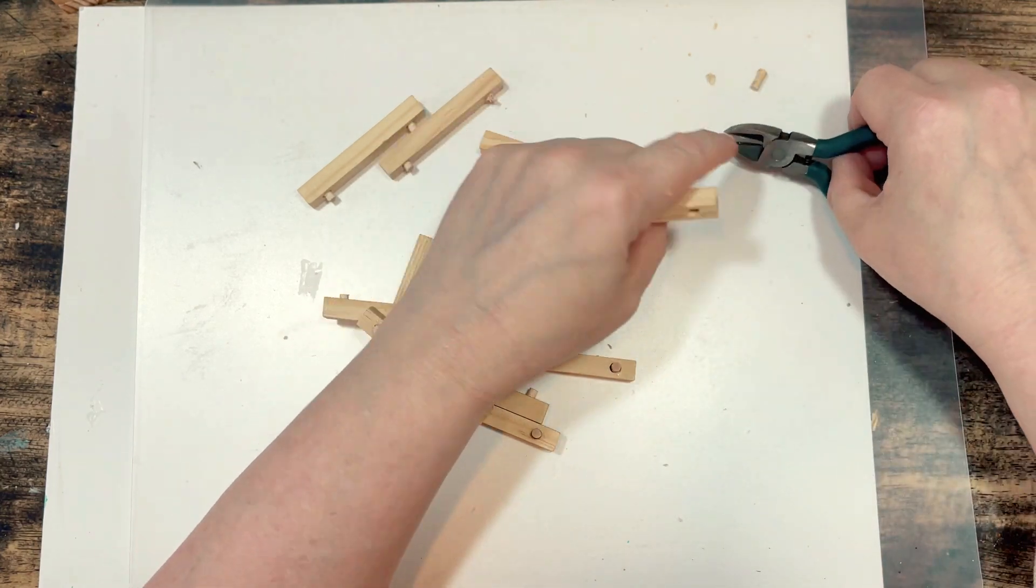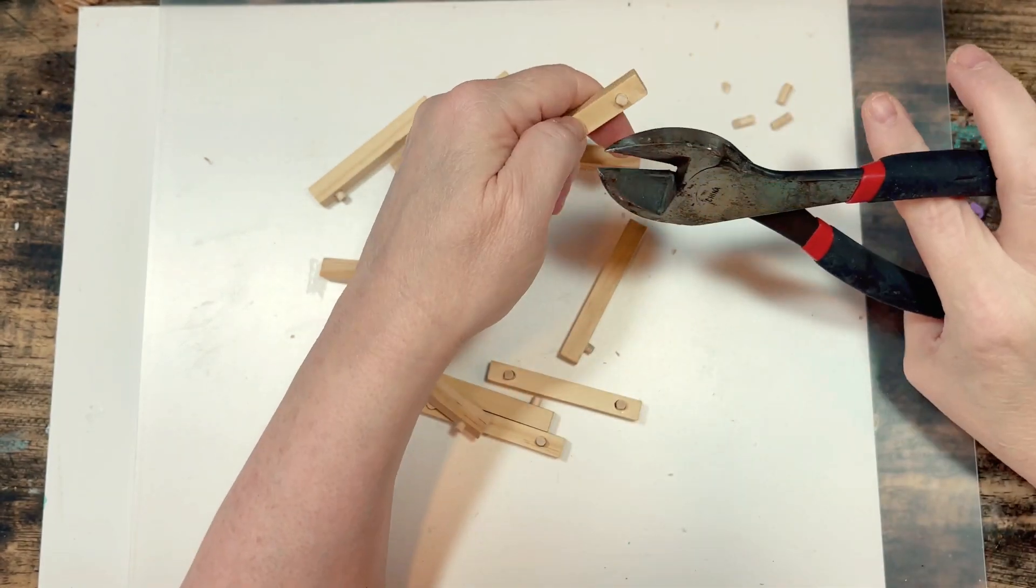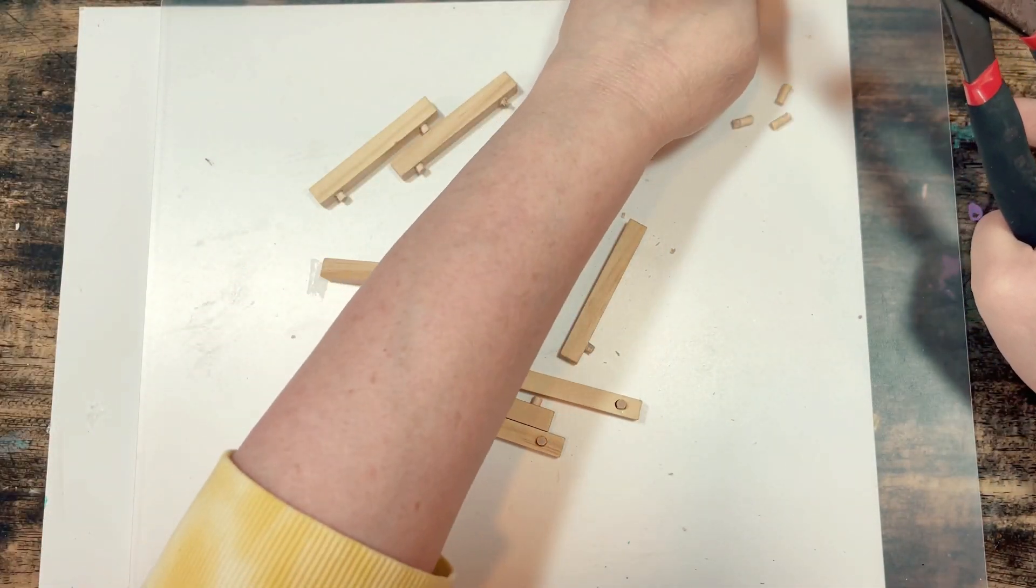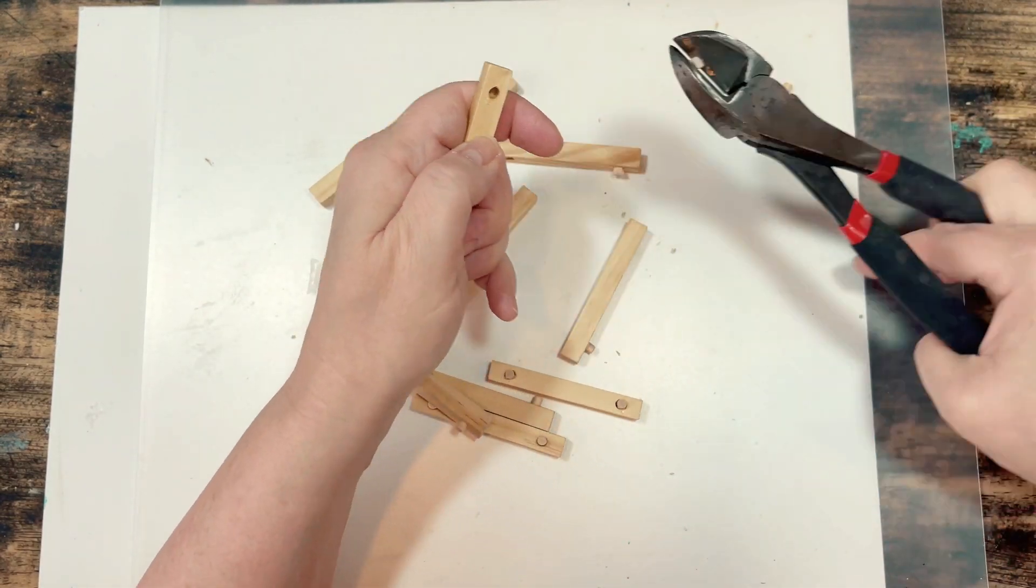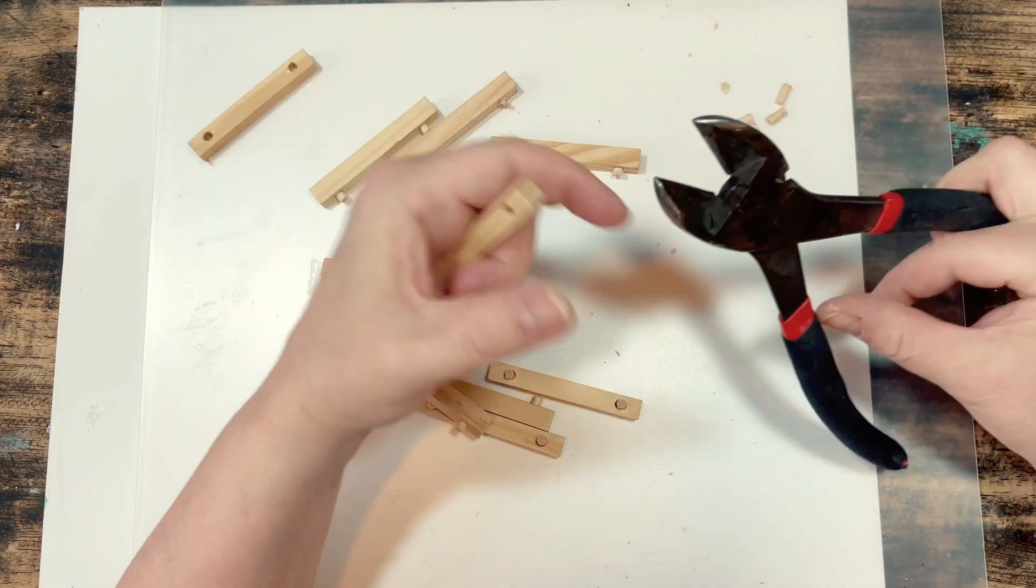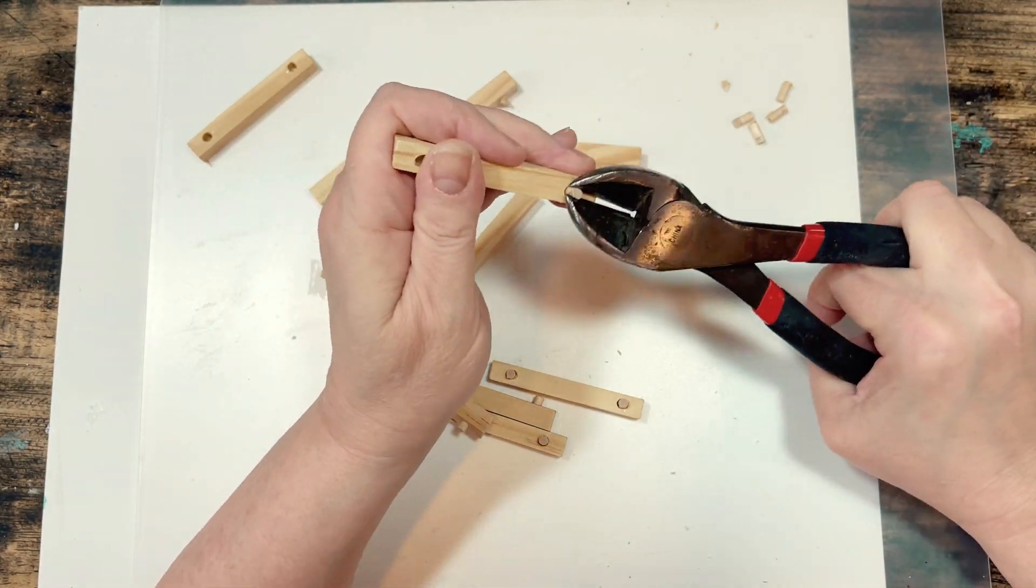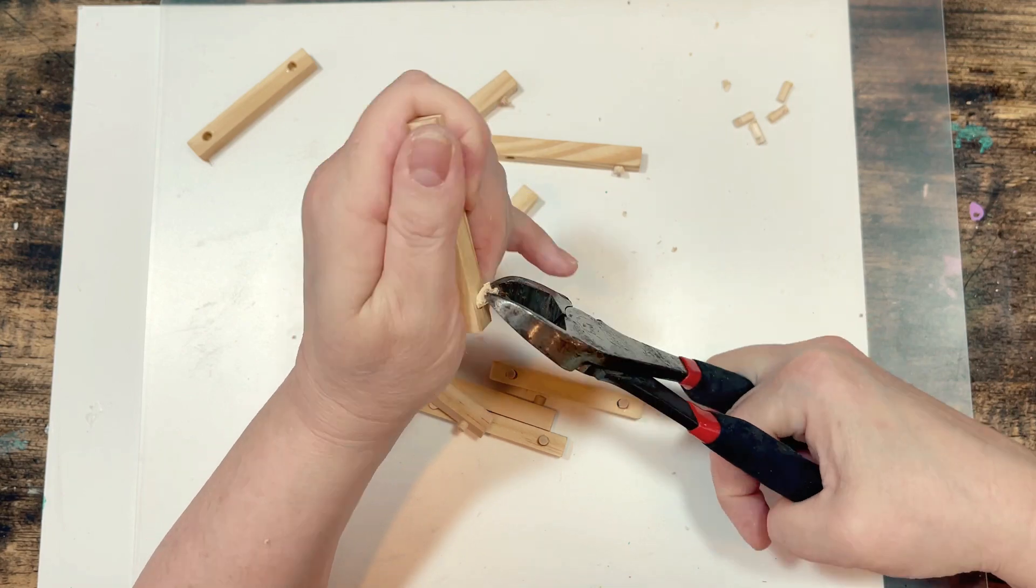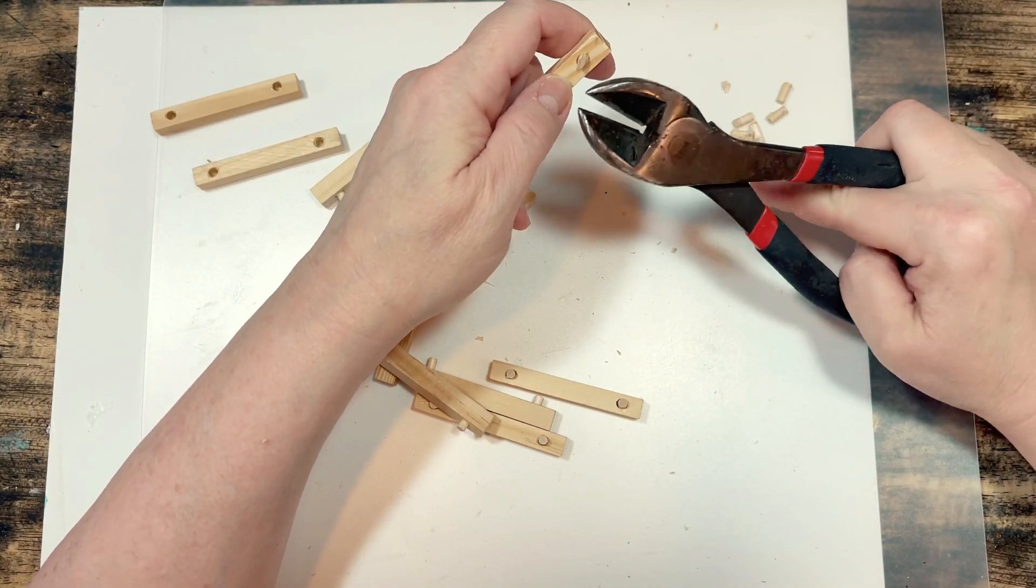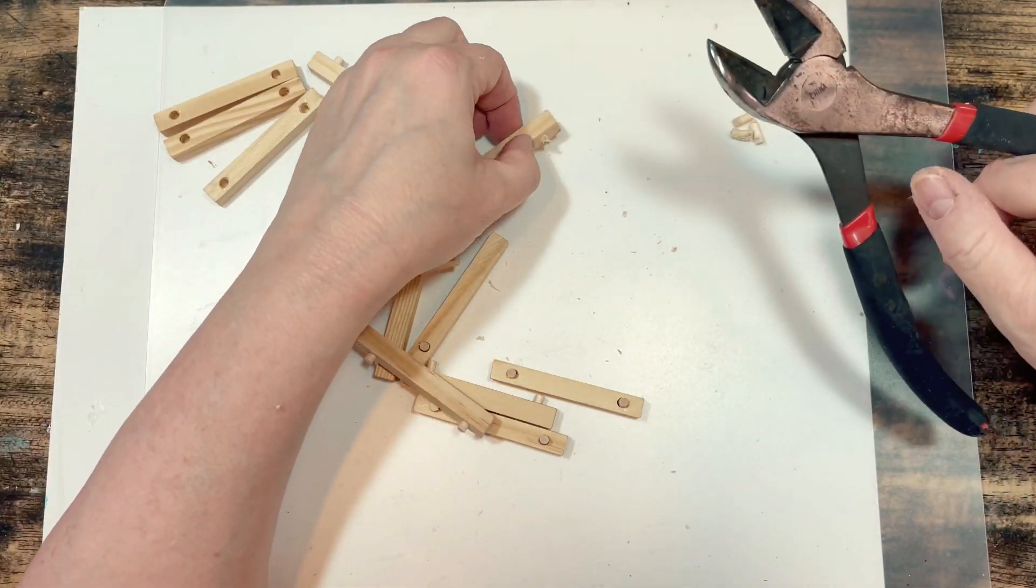They all have these two tiny pegs in them that help hold the puzzle together so I had to remove all those tiny pegs which was a little challenging on some of them and it did take me a little while and two different wire cutters to get some of them out. Once I did get them out they do leave these small holes on either end of the wood but I am not concerned with that because the side with the holes will be facing down onto the tray and it won't even be seen so I didn't even bother trying to fill them.